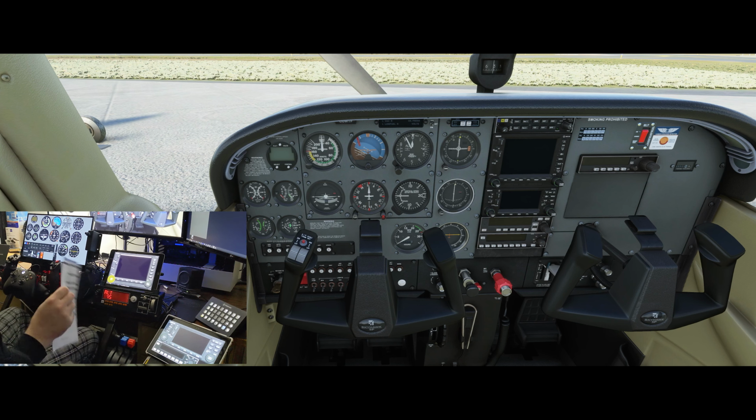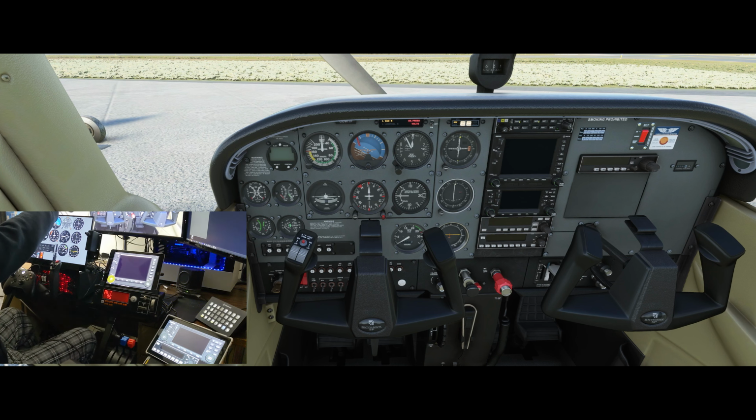So, checklist. Parking brake. Set. Ignition off. Avionics switch off. Battery switch on. Fuel quantity indicators good. Low fuel annunciators off. Avionics switch on. Avionics cooling fans audible? Nope, because it's not working in the game.